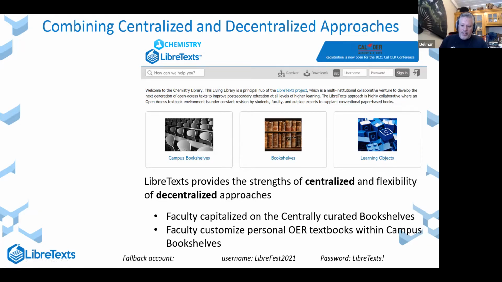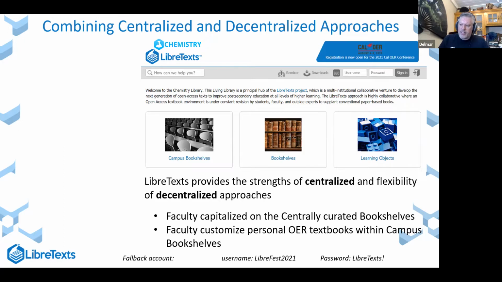So each of our libraries, again, is this independently operating wiki that is interconnected to other wikis within the LibreVerse. And if you go to the front page, and this right here is the chemistry library, but most of the libraries look nearly identical on the front. You have campus bookshelves, you have centralized bookshelves, and then you have learning objects. The idea is, yes, we have pages distributed across this whole ecosystem that we've established here, but they're carved up oftentimes into collections. If those collections are books, then they're stored in the bookshelves, whether it's the centralized bookshelf, which is where we curate that as a team or as a community in order to move forward, or it's campus bookshelves where individual faculty can customize their own book and curate it themselves.